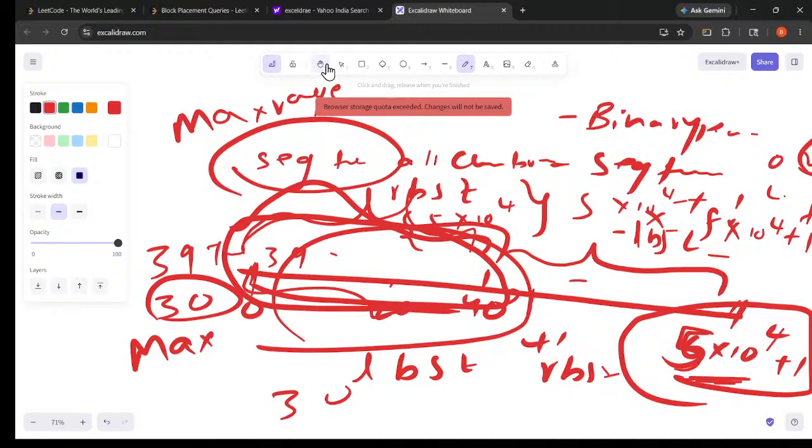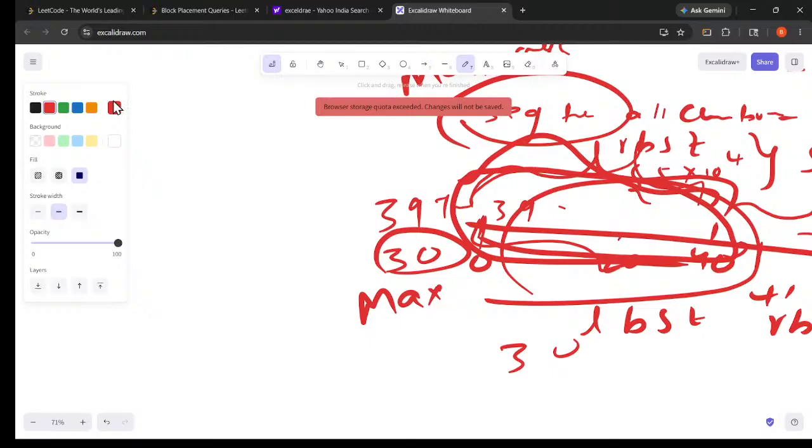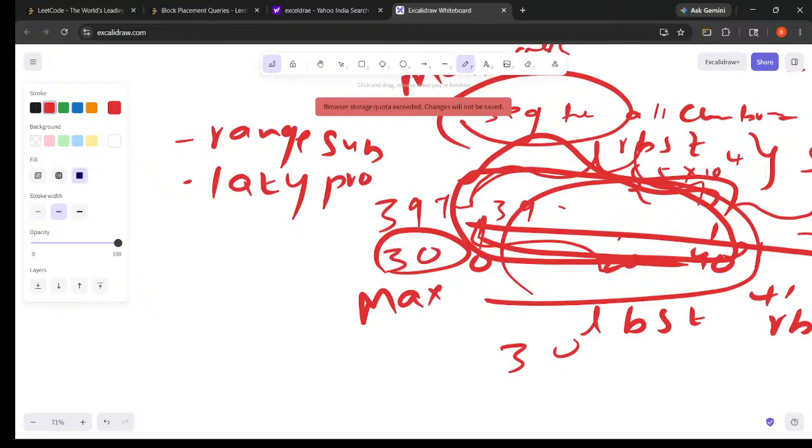But here is another catch. Whenever we are doing a range addition or subtraction operation, it also takes some time complexity. So lazy propagation will work.